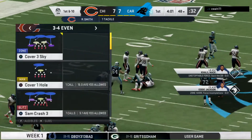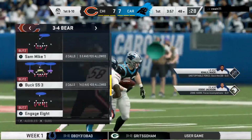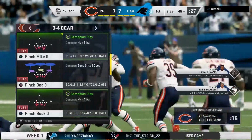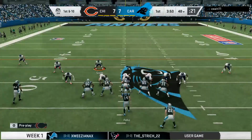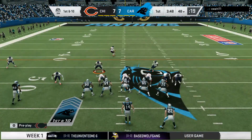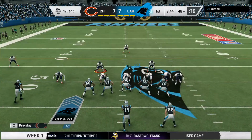I'm not sure if this play was designed for him specifically, but they got through the progressions and got the ball to him. So, 2nd catch on the drive. He may not be a primary guy, but they definitely want him involved, don't they? Absolutely. This early, the opening drive, as you said, 2 catches. So if they can get him going in the passing game, that should open up his running game, too.